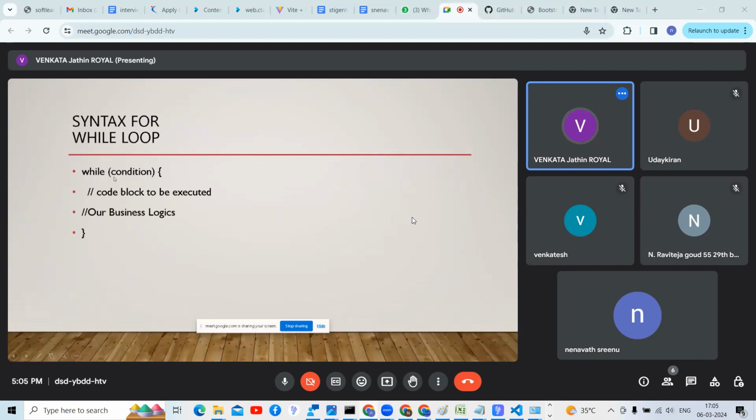Syntax for the while loop: while, condition, open brackets. Inside the brackets, we write our block of code, our business logic.